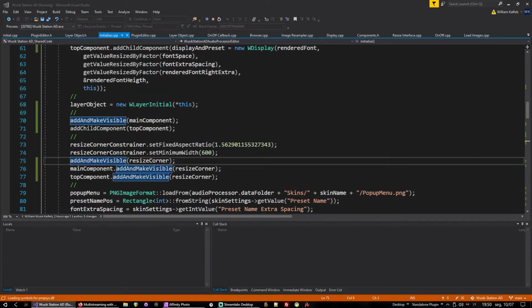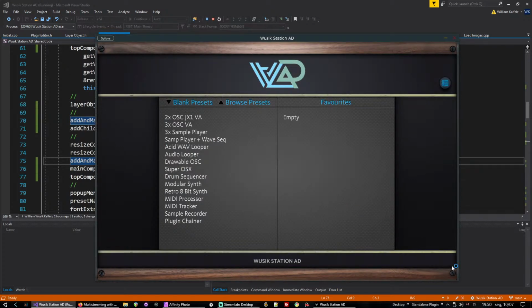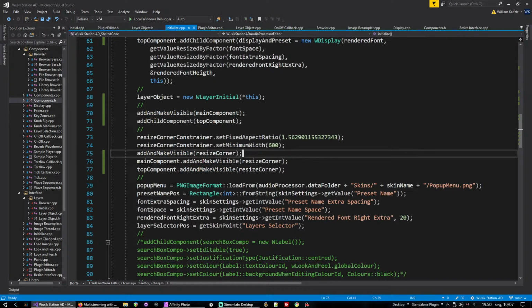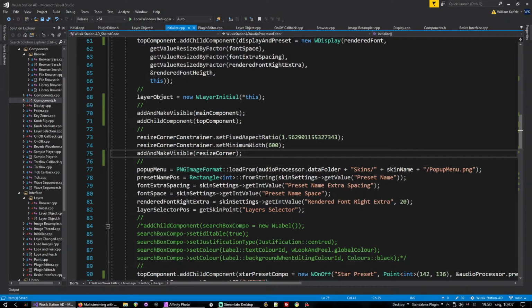I think I'm going to have to split the top and the main component. But it's not going to be a problem now because my background is one size and it's not a big deal. But it should be.